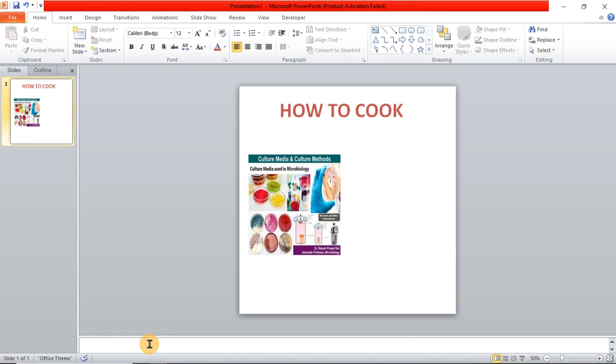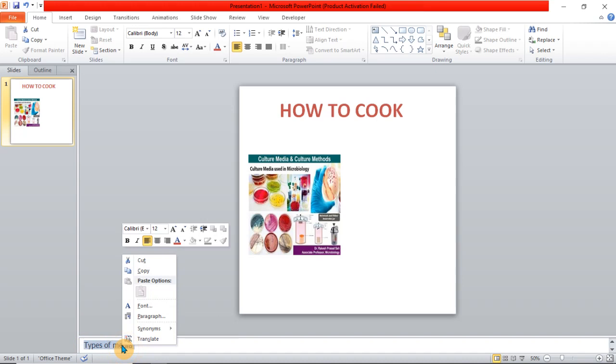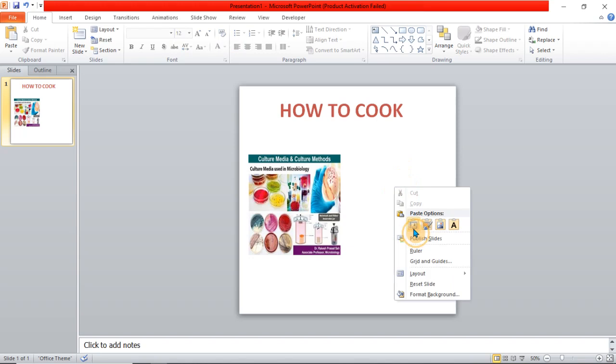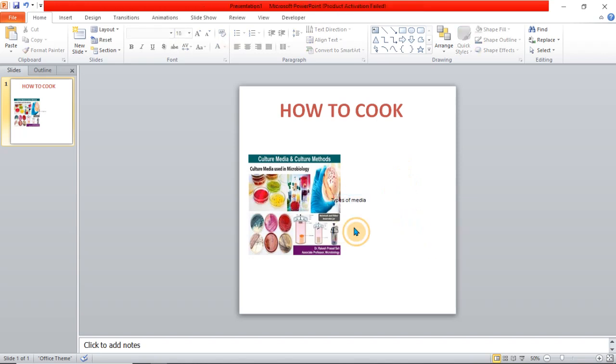Maybe the picture here is culture media. So the text I want to add is types of culture media. I think I'm mistaken to have some types of culture media, so let's say types of media. So let's type media. Here you can choose to select it and cut. So either you press Ctrl X or just right click and select Cut. Then you come to any blank space on the slide and paste. What you copied there is going to be pasted on the slide interface.